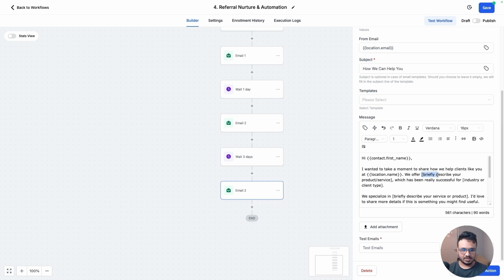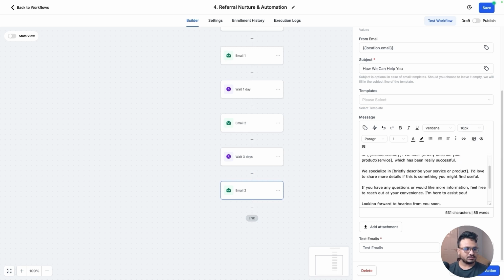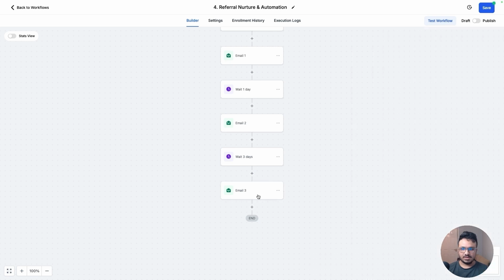We offer at, again, briefly describe your service. I'm keeping it blank for you, which you have to fill out, which has been really successful for. So I'll just get rid of this part. That's it. All right, so that's the referrals email nurture sequence, right?